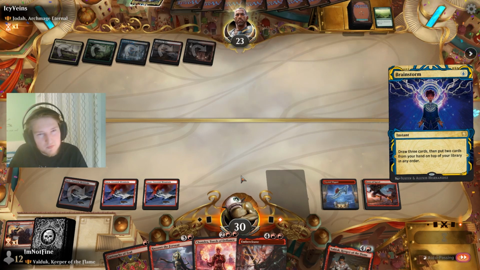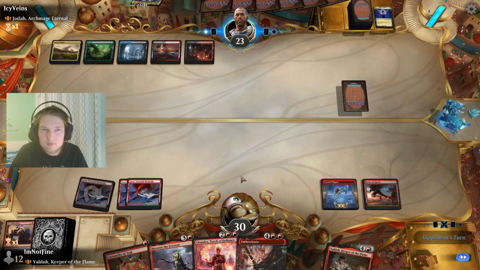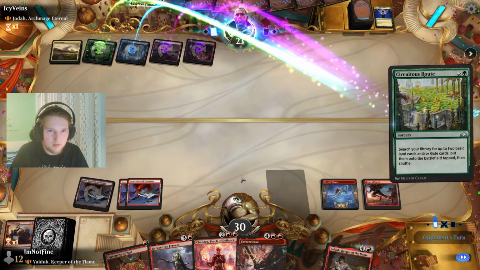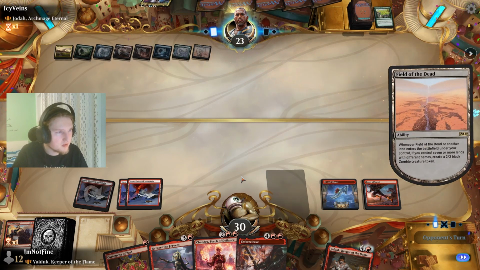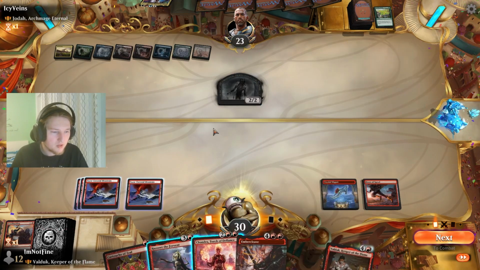Brainstorm. Okay. So now, circuitous route. Okay, they're just ramping naturally. They don't care about the commander. Just to make sure, they could have casted off this, right? Yeah, they could have. What the hell, man? What is this?